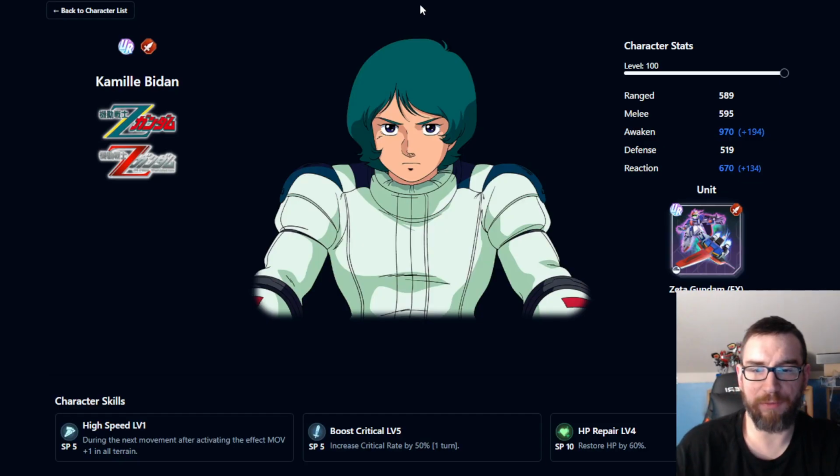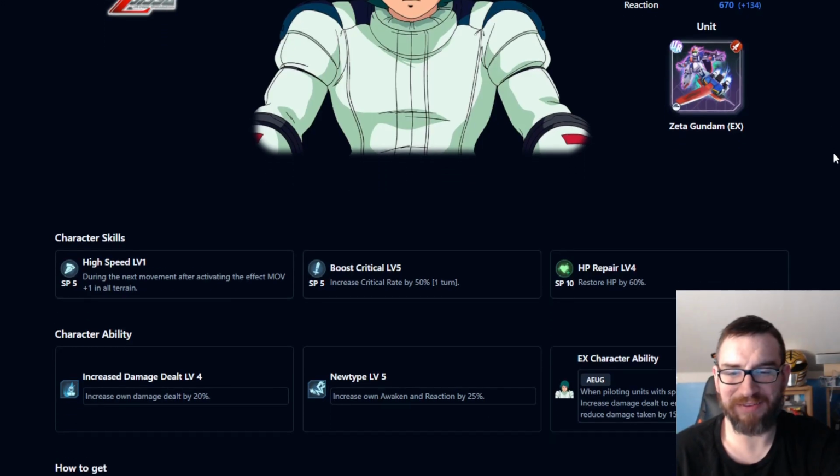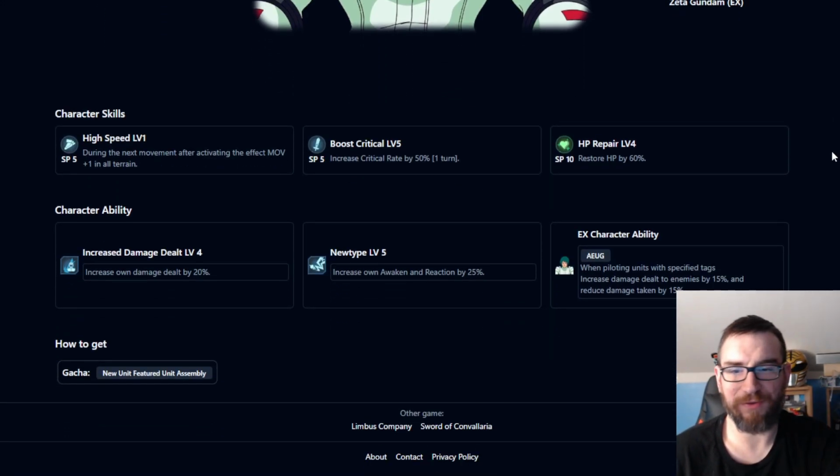We'll look at Camille, the pilot that comes with him. Attack type, obviously. So he has a very high awaken stat. And I don't know where he lines up with other pilots on ranged and melee, but they seem average. Sorry for the amazing quality of this review.